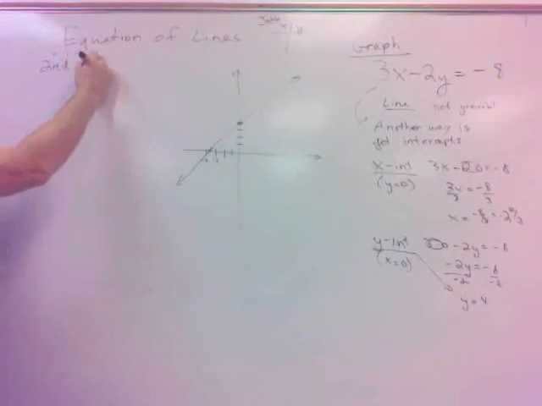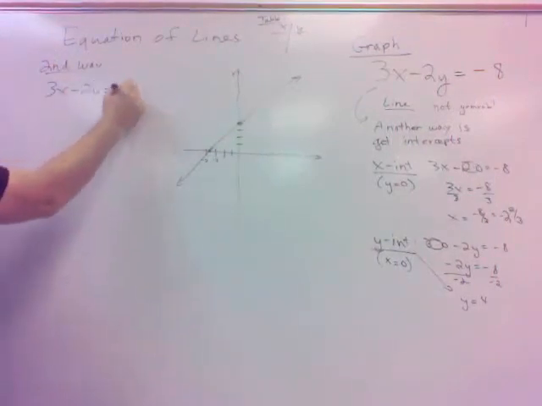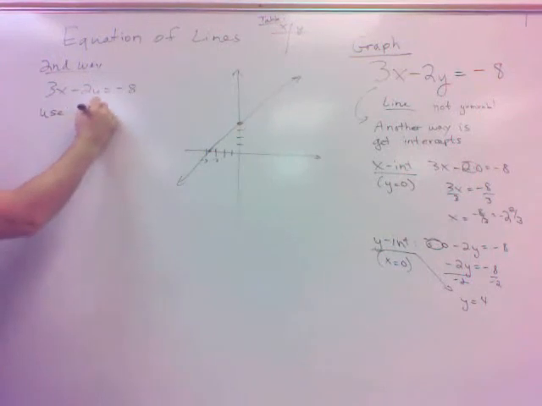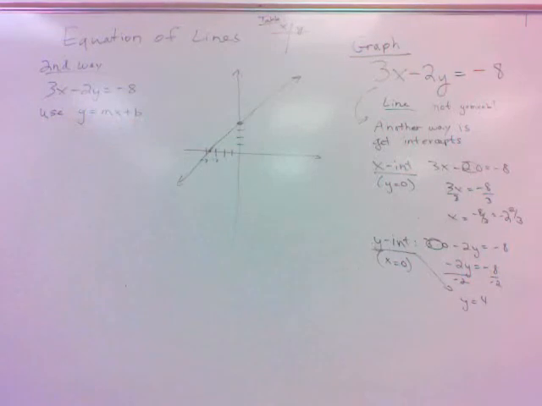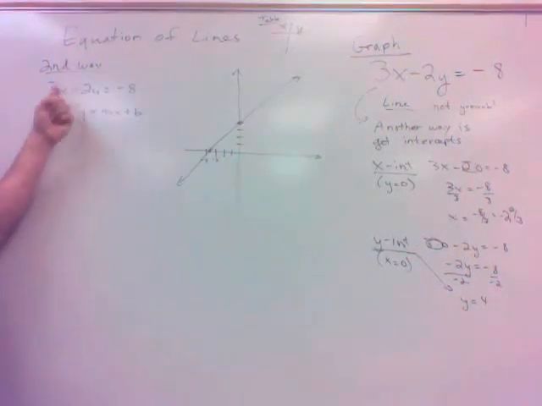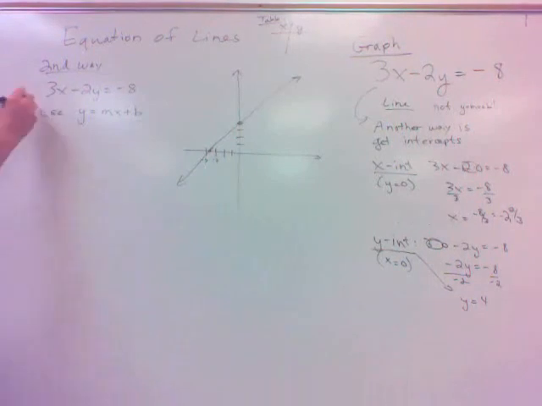What if I did want to use y equals mx plus b? Because we will have to utilize y equals mx plus b on such ones. What if I wanted to use y equals mx plus b on this? How would I do that? I have to get the y on one side. I have to get the y to be on a side by itself. So I have to move the 3x, I have to move the minus 2, so to speak. How would I do that?